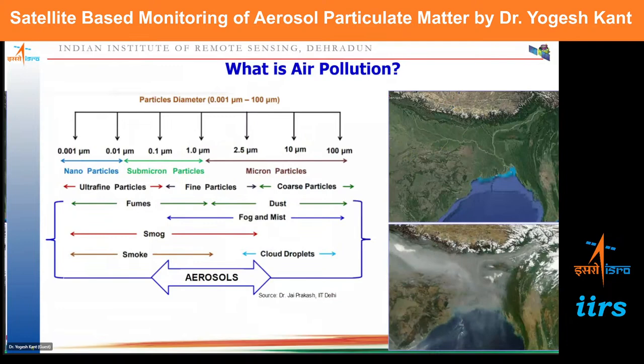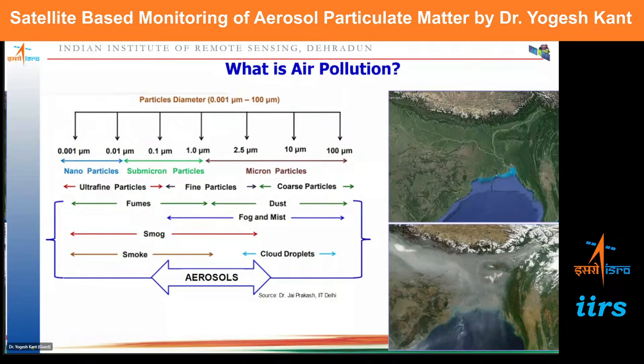And also the water molecule or the water vapor. Now, in a nutshell, what is pollution or what is air pollution? When particulates or gases occur in a concentration which endangers the health and well-being of organisms living on the earth, then we can say that this is pollution. Aerosols are an important part of it. Apart from the gases, aerosols are the class of solid or liquid particles that are suspended in the gaseous material or the atmosphere. And the sizes are larger than the gases, from 0.001 to 100 microns.